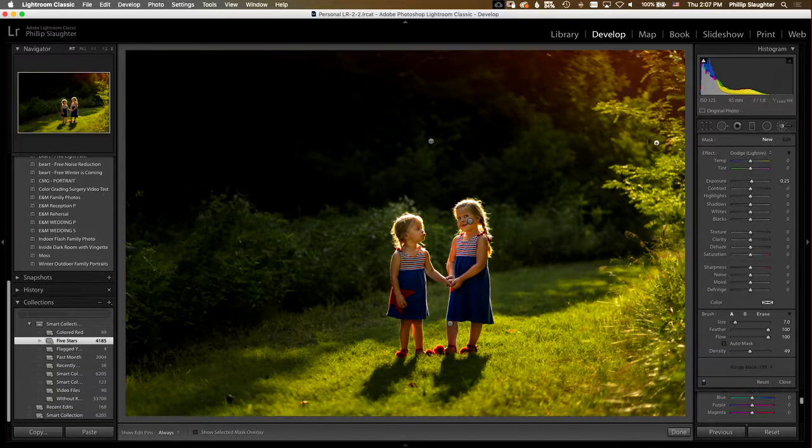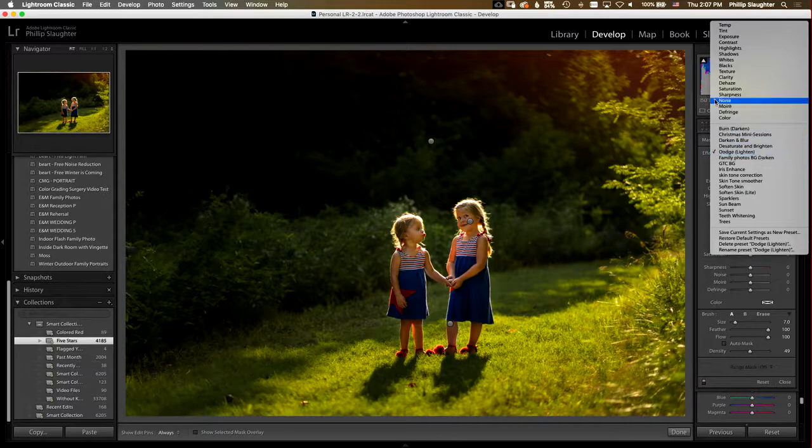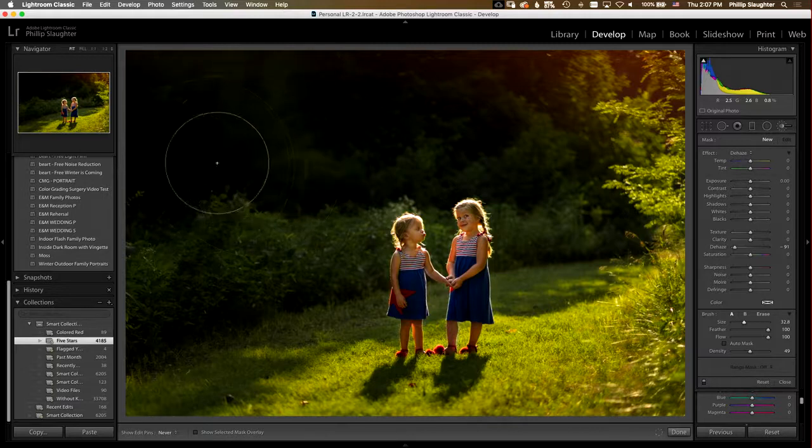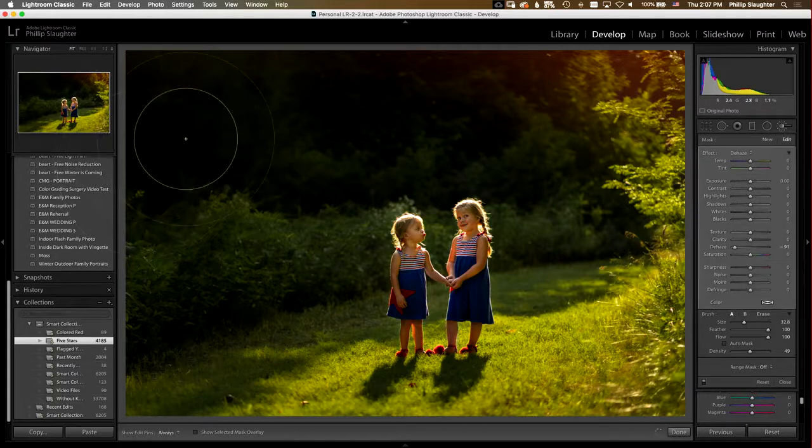And in this big black hole over here, what I'm going to do is select the dehaze effect. And we're going to make this a little bit bigger. Oop, not that big. There we go. And we're going to just slowly color over this area over here. Okay, now that's going to give a kind of a softer matte look. We don't want it to be too bright.